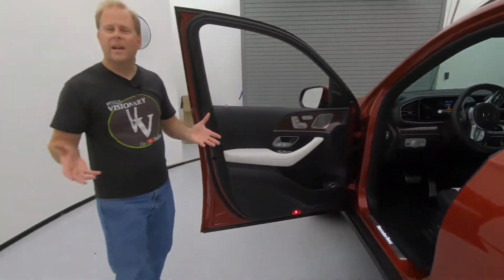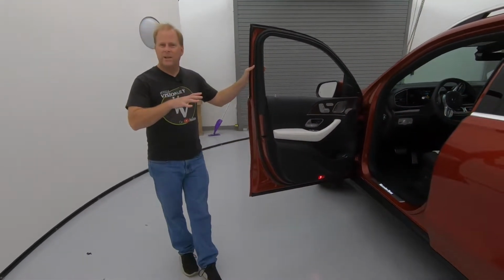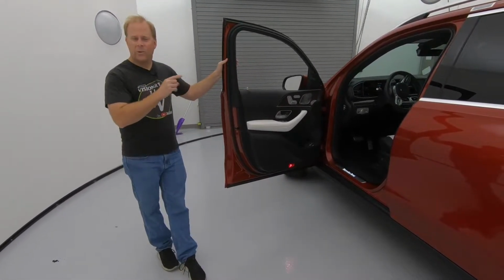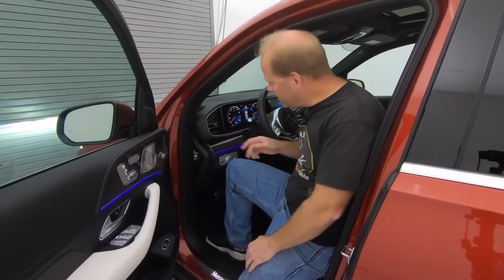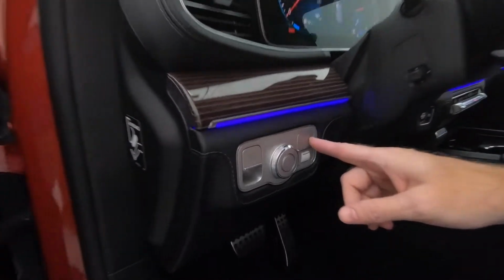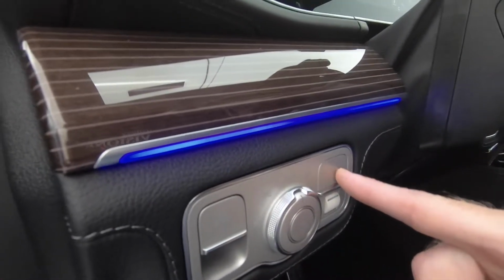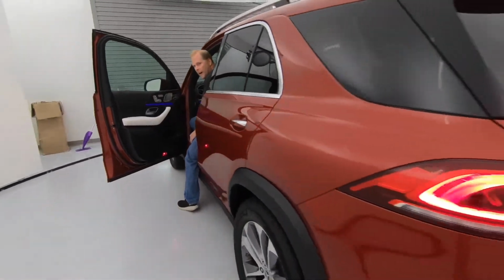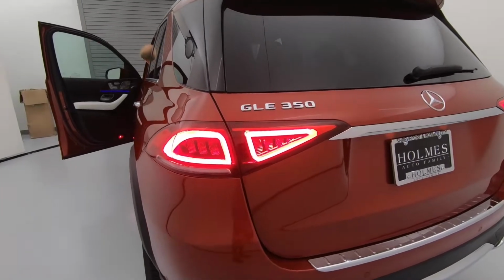Something very interesting, if you own a Mercedes-Benz vehicle and it has this feature, did you already know about it, or is this the first time you learned? A little bit more of a German flair here in the GLE 350. This button right here, get my leg out of the way, if I push that, I'll have Carrie go back and show you. I haven't pushed it yet, it's not on yet. I'm going to get him to go back there, and now that you can see, I'm going to push this.